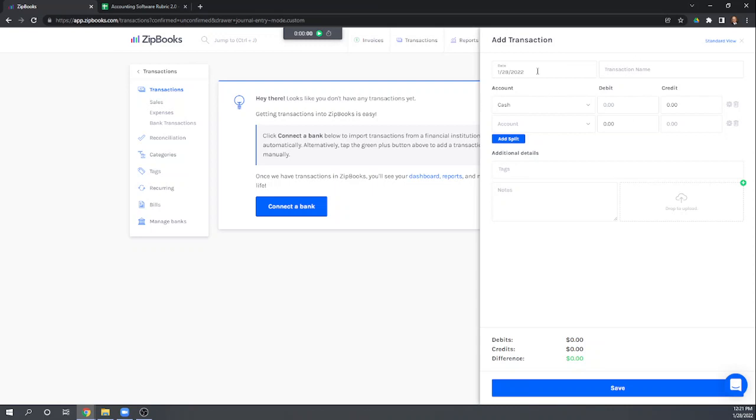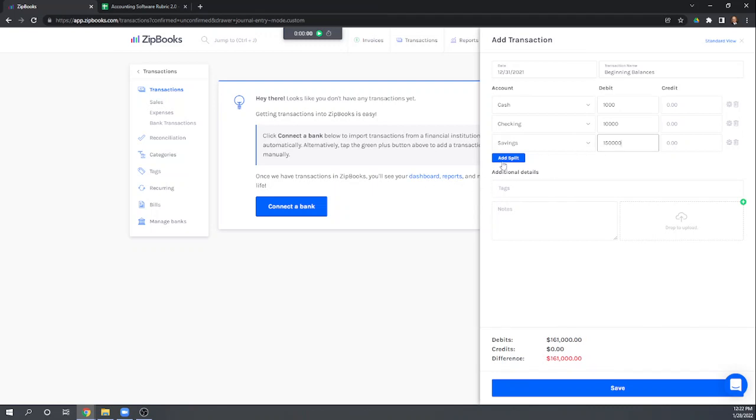And so I'm going to do a journal entry here to set up the beginning balances in our chart of accounts. Okay, so our cash account was 1,000. Our checking is 10,000. Our savings is 150,000.